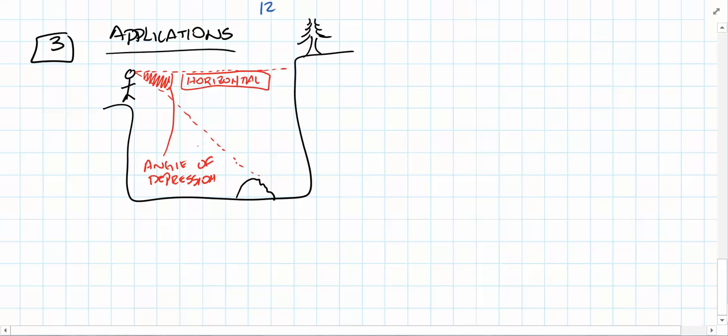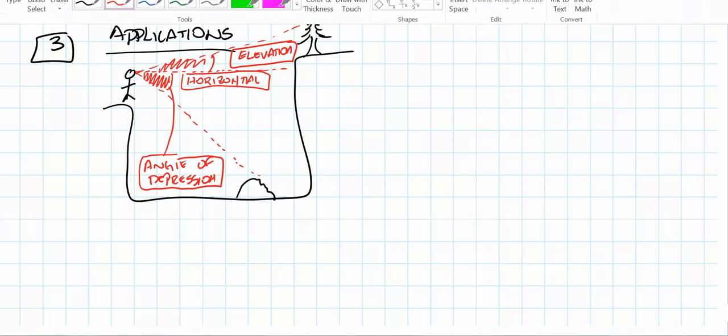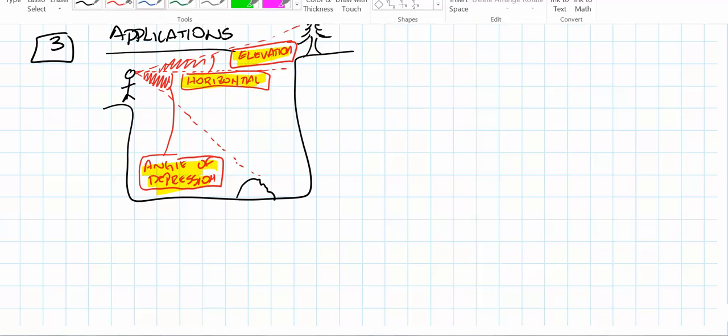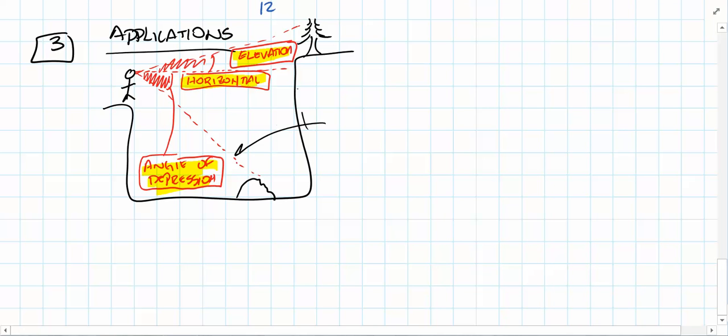I want you to make sure you know how to draw it. So we're talking about angle of depression is in between the horizon and your line of sight looking down. Now if you're looking up from your line of sight to, say, the top of the tree over here, then your angle looking up, this angle here from the horizon up, is called the angle of elevation. So we have these key terms here that we need to be responsible for. Straight out is horizontal, up is angle of elevation, down is an angle of depression, and each of these right here, this one and that one, are called lines of sight.